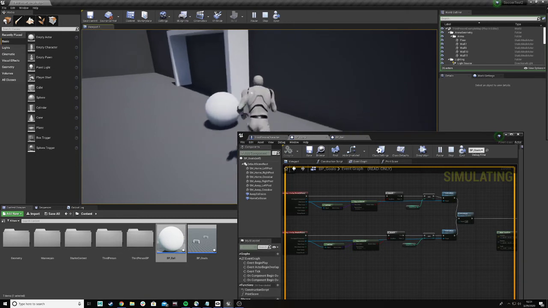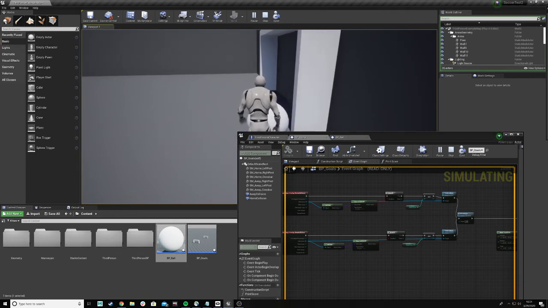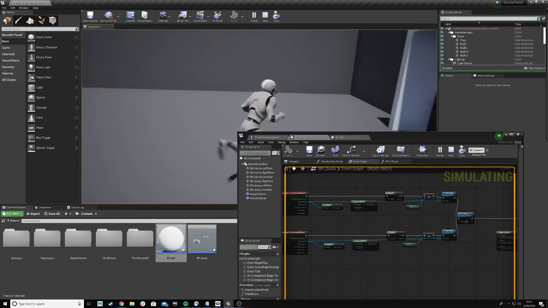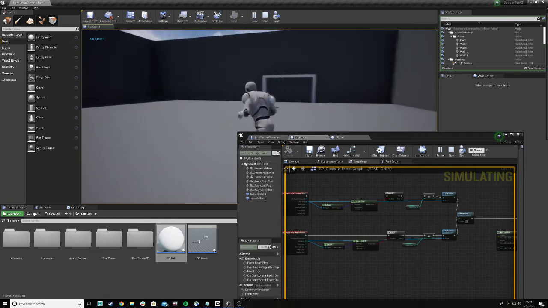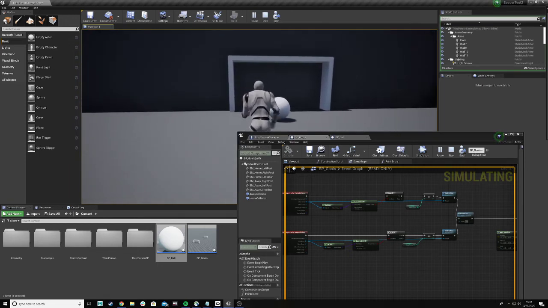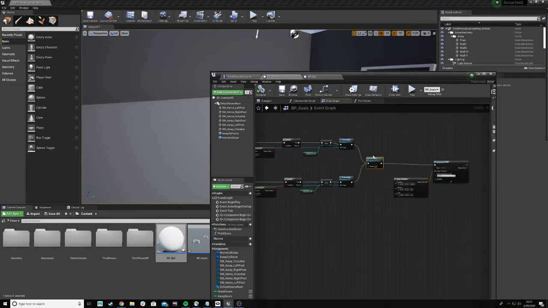We actually can see that a new ball gets dropped, which is nice. I'm just gonna yoink this right in. Oh man. But you guys get the point, right? It's basically going to spawn a new ball every time I kick it into the goal, which is nice. So there you go. That's how we would do something like that.